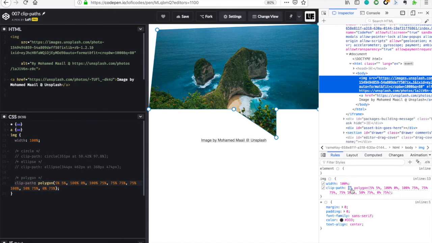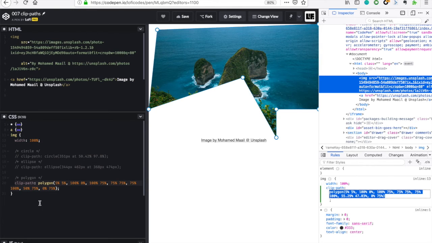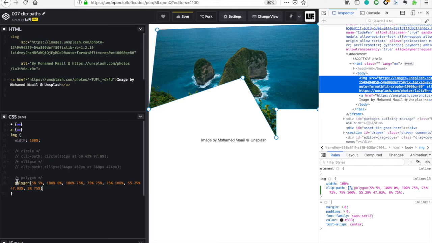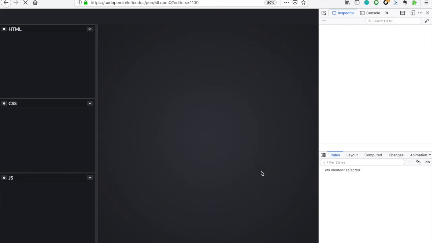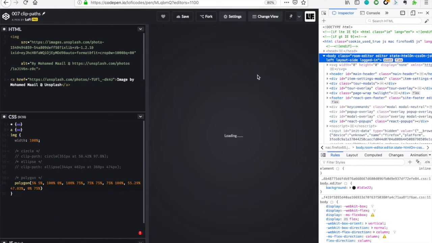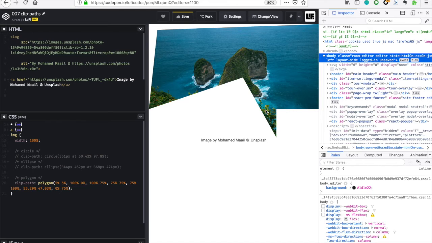If we hit it, you see we get all these points, and we can play with them as we want. And again, we can copy this and save it. And then if we refresh the page, we'll have my horrible new design. Oh no, I've got an error. What have I done wrong in here? Oh, I don't have clip path. That should be fine now. And we see the speech mark as I changed it up.